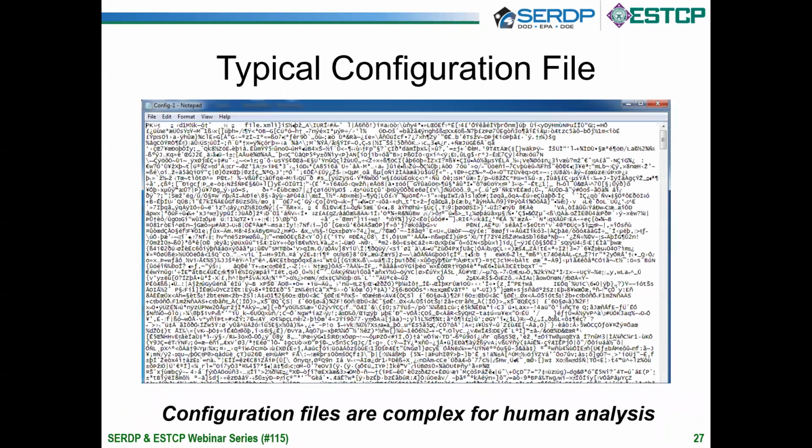When we look at the complexity required to do this, what you see on this slide is an actual real configuration file for one of the most popular configuration systems deployed across the DoD. Specifically, this is a configuration file for Tridium Niagara. If you were to give this file to an assessor that has no understanding of building automation systems, it's going to take some time for them to understand exactly what they're looking at.